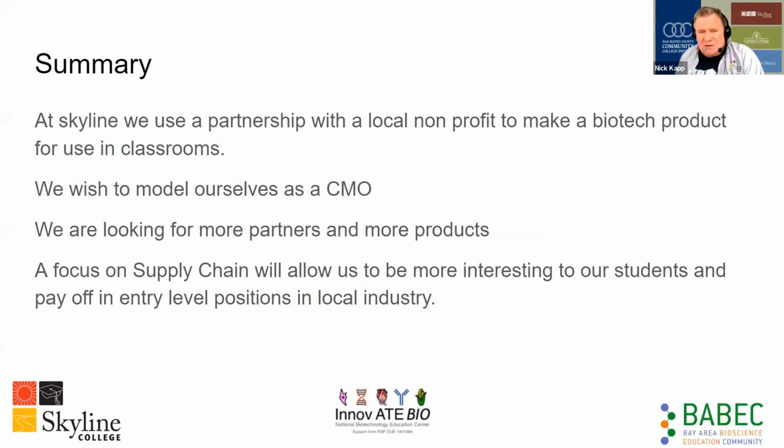So in summary for my part, at Skyline, we use a partnership with a local nonprofit to actually make a biotech product in our classrooms. We found that we didn't have enough mobility in our classrooms, so we developed the club. We at Skyline College want to act as a contract manufacturing organization. So if you know of something that we can manufacture for you or somebody else, let us know about that.